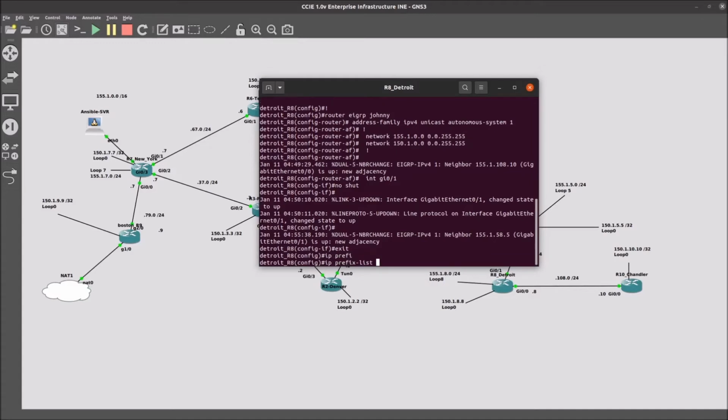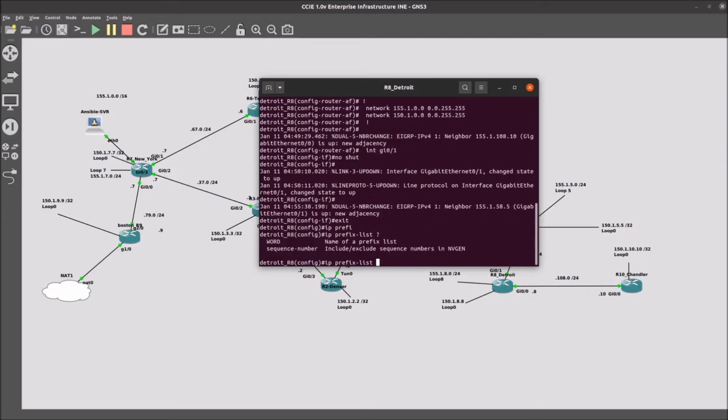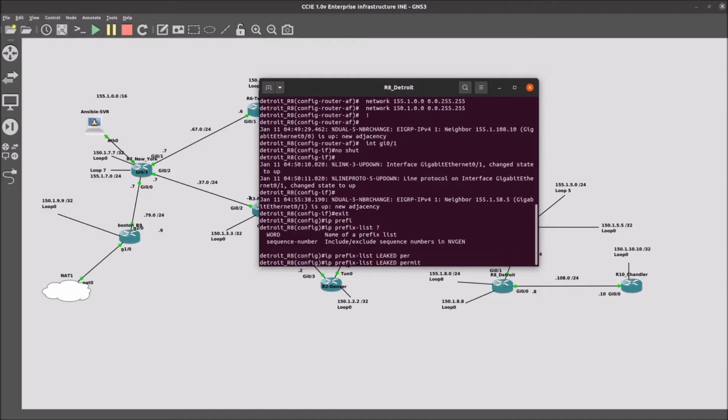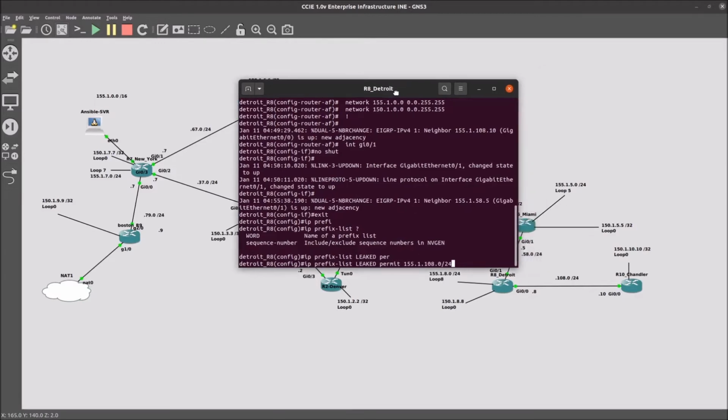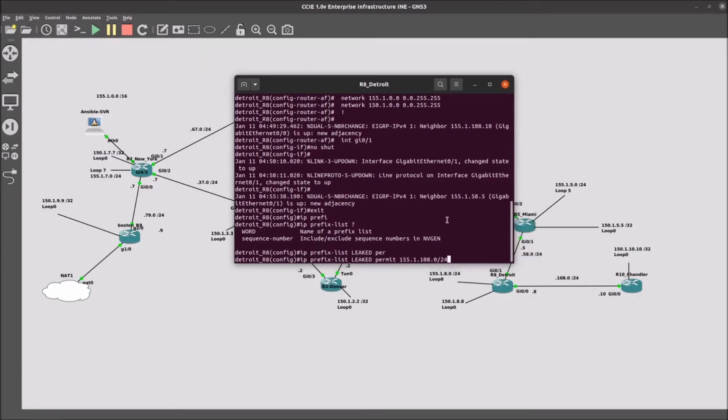So the syntax for that is as follows. IP prefix-list, a name, we'll call it leaked, and then we're going to permit, and we're going to match the /24 address that we want to leak. So that'll be R8's loopback address.